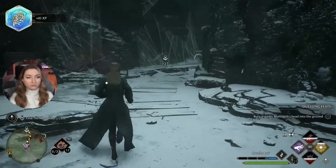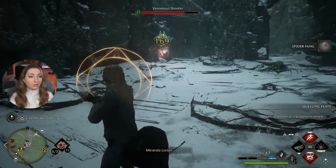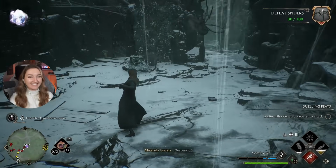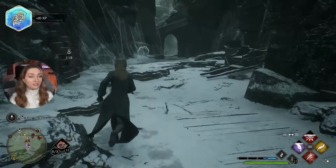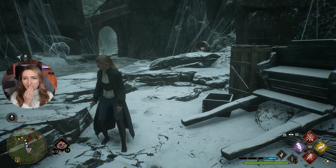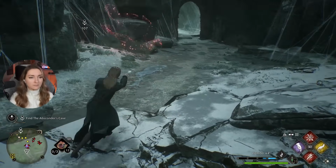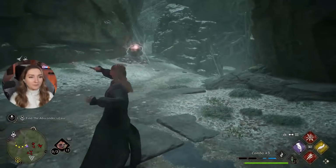Eat rocks. No. No. I love- yes. Yeah, that's so good. It's so good. Levioso and Descendo. This is actually a really good wheel for spiders too. Or like if you did Levioso, Descendo, and then the two fire spells, because I think they're, you know, more, what's the word for it? Weaker to fire. I don't know, it's just fun to play around with it.